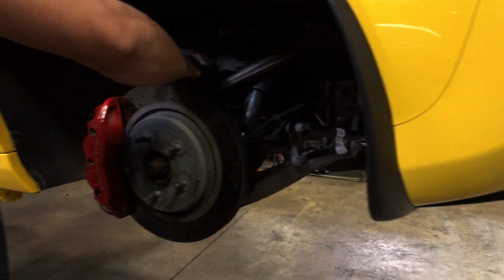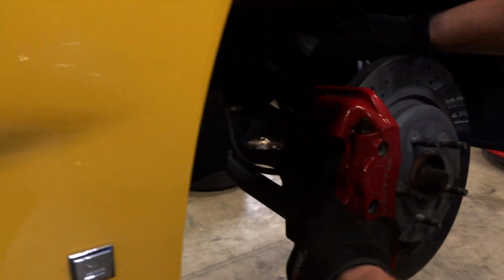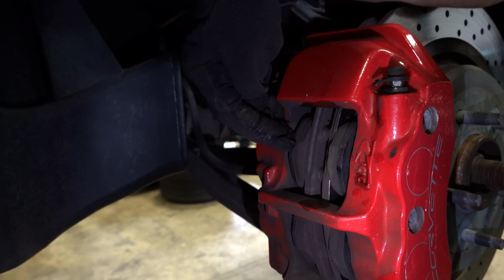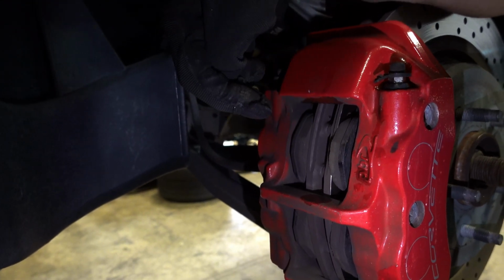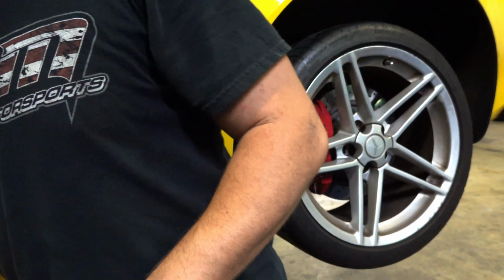What are you examining? Well, you just put brakes on it, but the pads. See how that sticks out over the thing? See how it sits over the lip of the rotor? It's not supposed to do that, is it? It's the wrong pad. I don't know. I wonder if the fronts are like that, because the fronts look like they got new brakes too.